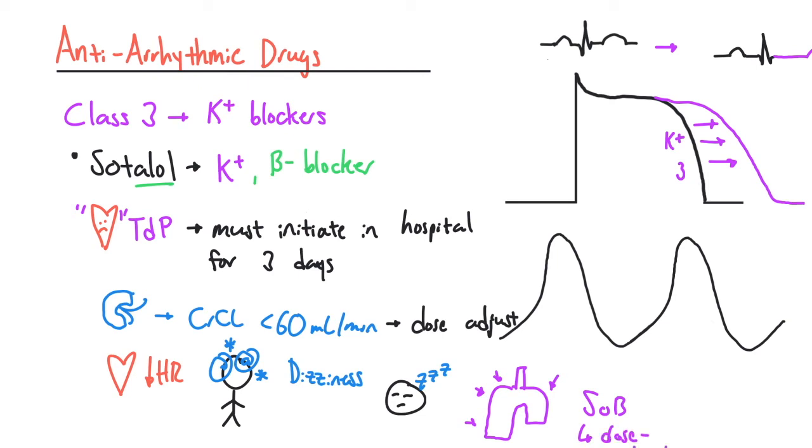How this happens is there are, as you remember, beta 2 receptors present in the lungs, and at higher concentrations, even selective beta blockers will start to inhibit these beta 2 receptors. Beta 2 receptors, of course, normally lead to bronchodilation and easier airflow into the lungs, but in the presence of a beta blocker, that can cause some bronchoconstriction and can worsen some conditions such as asthma.